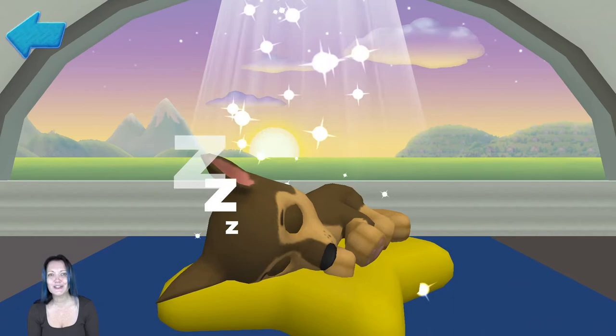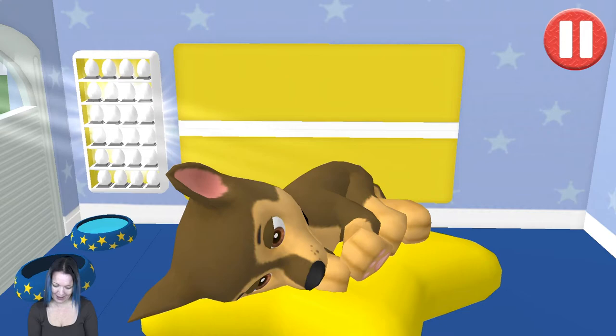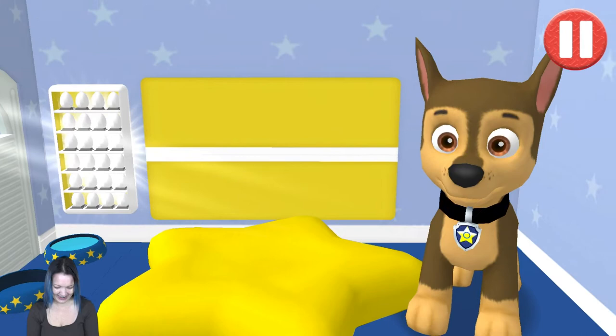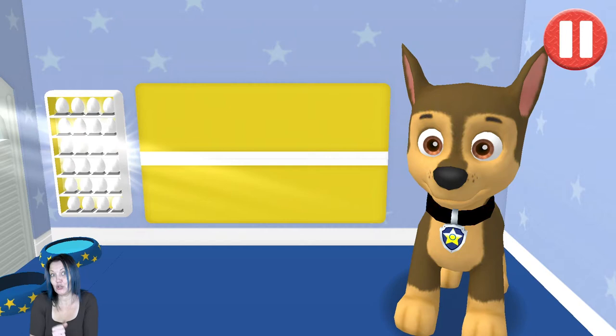Rise and shine! Wake up your pup by moving your fingers side to side! Hello, puppy! Wake up! Oh, wakey wakey! Hello, honey! Hi! Today's going to be a great day! I better get ready! Pups have some tasks to do every day, just like you! Okay, let's get started!